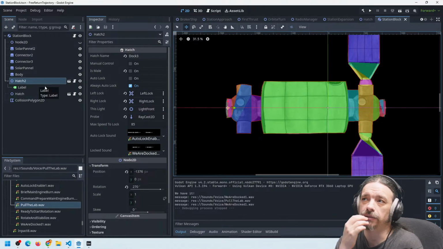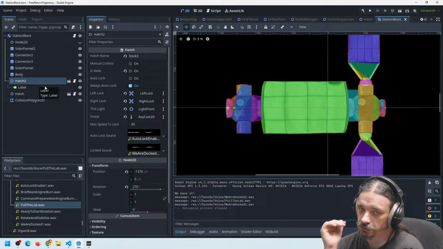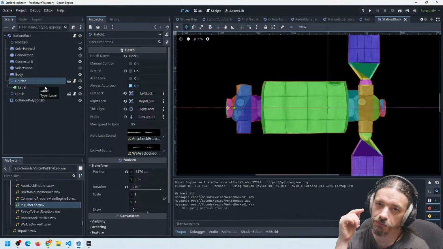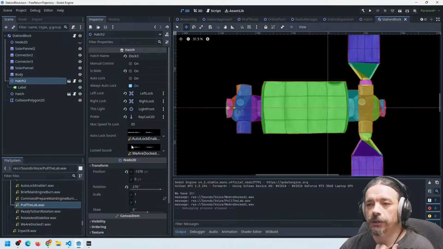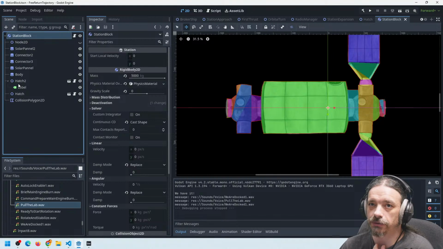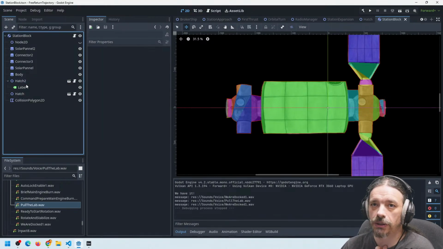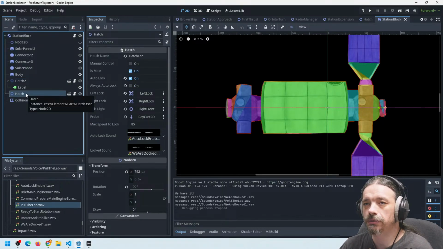I can do that, I guess, in a string. But every time I design a level, I need to not forget that, or I need to find a way of doing it automatically, which I guess is the best solution. Finding a way of doing it automatically, but I need to define the rules. The hatch always needs to be a direct child from the parent, always need to have some specific tag or some specific name, and following those rules, it will work all the time.